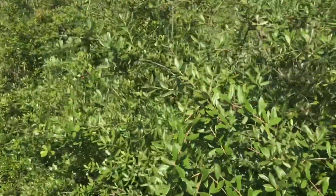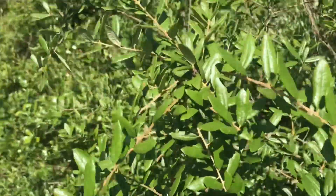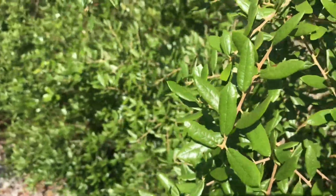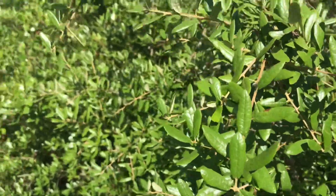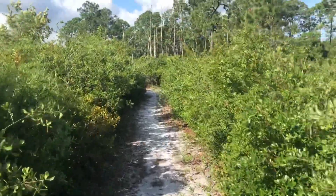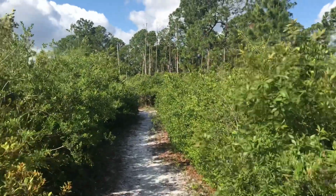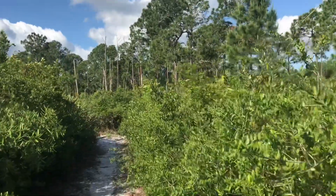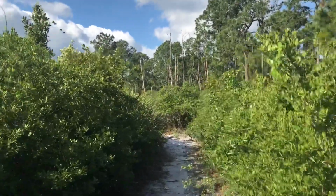I'm seeing a lot of this shrub, and I'm not exactly sure what it's called. I should look it up and find out. But it's very dense here in this part of the trail. Still early on, and you can still see some slash pines from this initial grove here at the beginning of the trail.